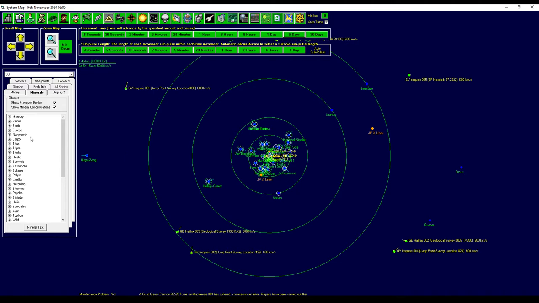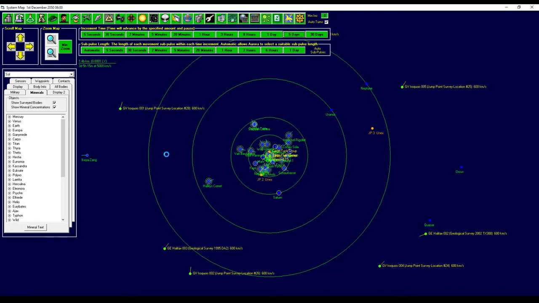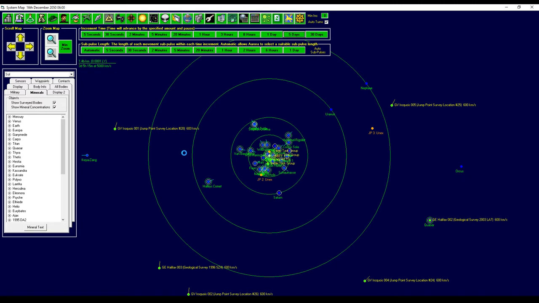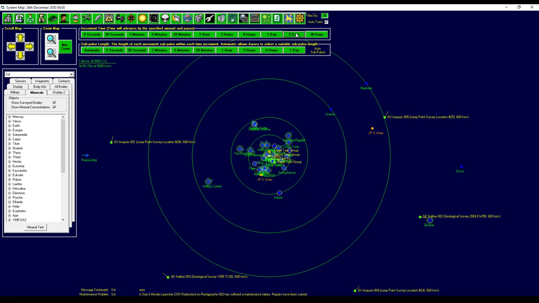Ooh, Ganymede. Oh, wait, that's Europa. What does Ganymede have? All right, neutronium and vendrite. Not great accessibility, unfortunately. What's that event?